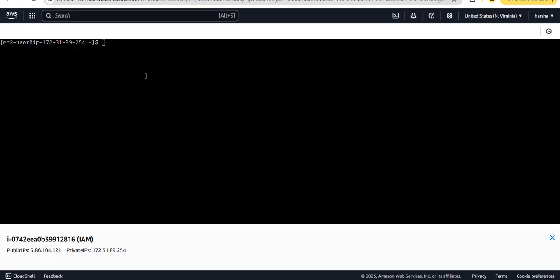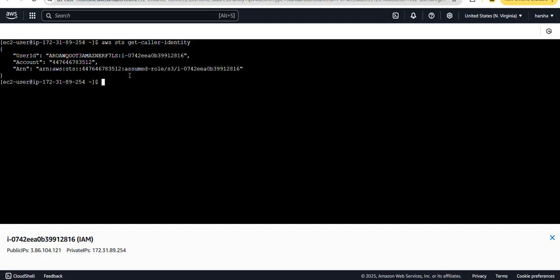To check that, there is one command: aws sts get-caller-identity. By using this command, we can check the role right here. Click on enter. Yes, we can see the role name S3 here, which is the newly created role, and we attached that role to this particular instance. I will explain clearly here.